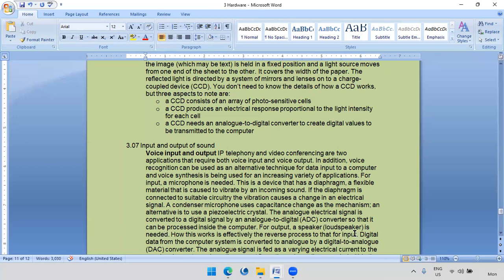An alternative is to use a piezoelectric crystal. The analog electrical signal is converted to a digital signal by an analog to digital converter, ADC, so that it can be processed inside the computer.